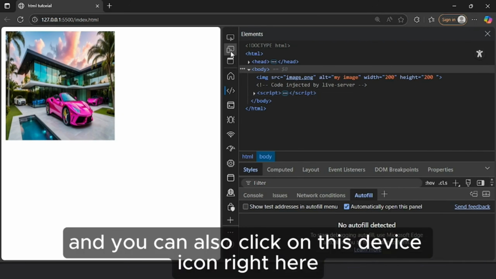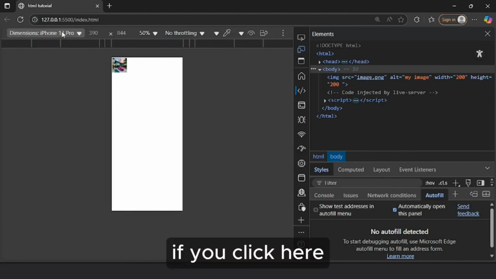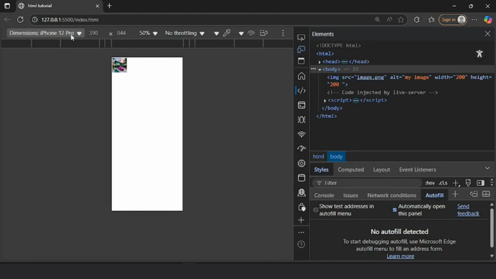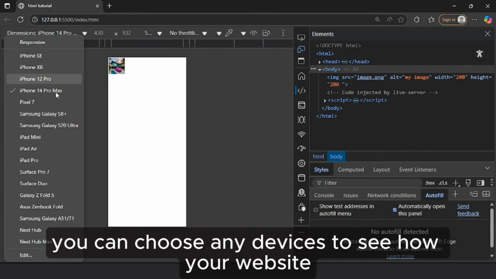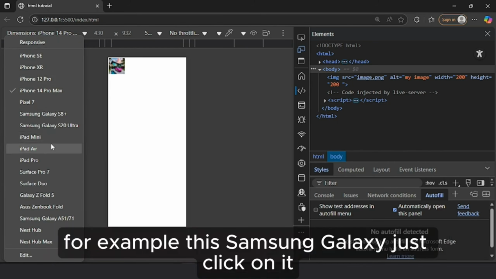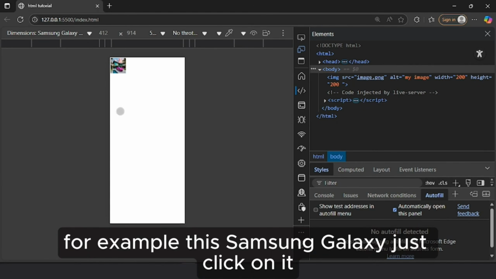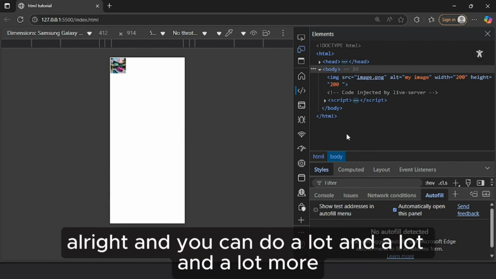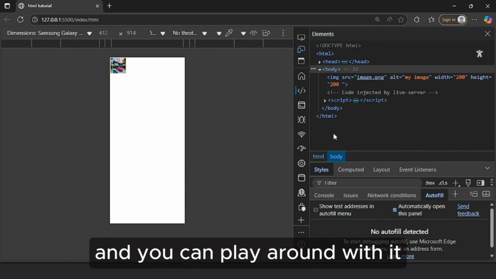And you can also click on this device icon right here. If you click here, you can choose any device to see how your website looks on it. For example, this Samsung Galaxy, just click on it. All right, and you can do a lot more. You can play around with it.